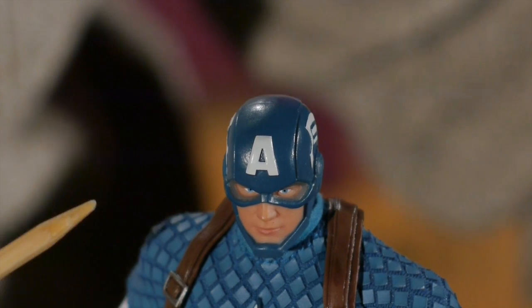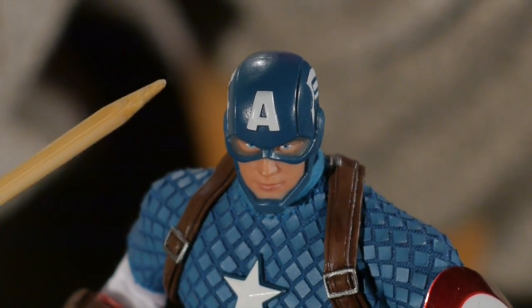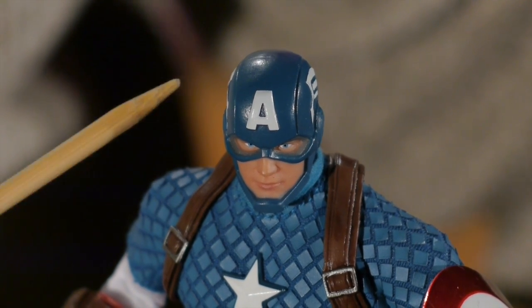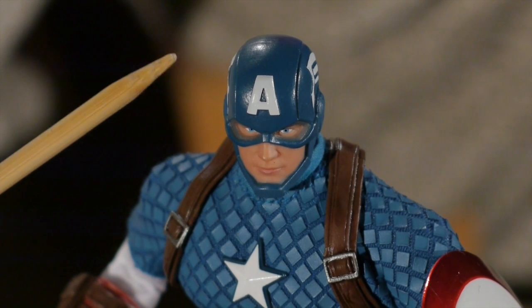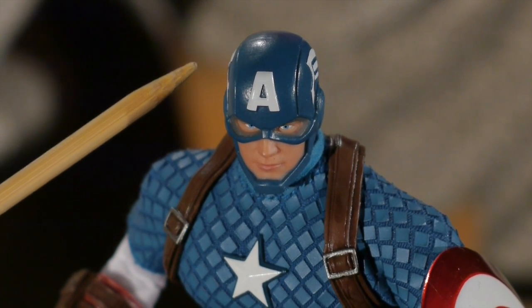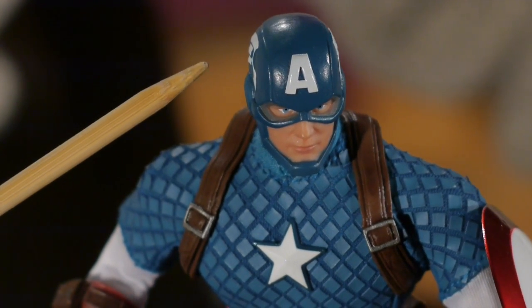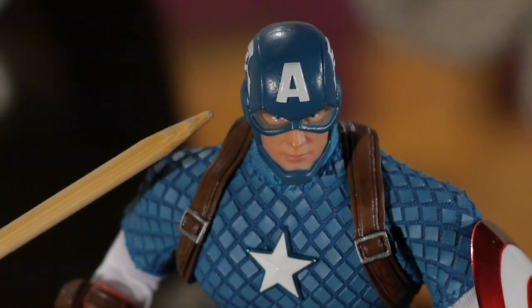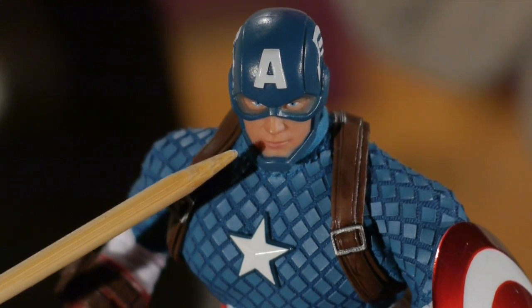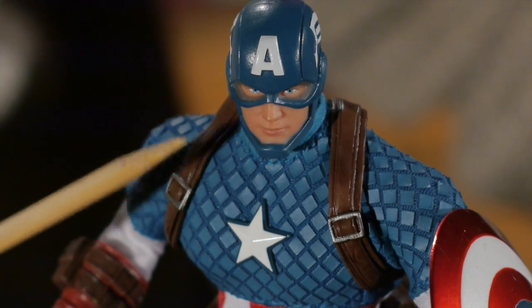This guy is all sorts of awesome. There's some things I like about his costume. I like the sculpting on his helmet. Now this is the contemporary imagining of Captain America, so it doesn't have the wings that stick out like the traditional old-style classic Captain America. So the wings are actually on his helmet like that. You see them right there. They're kind of raised off of his helmet, but they're actually a part of his helmet. I like that look. I like the sculpting on his face. I like the fresh, clean paint. They did a nice paint job. The paint apps on this are really great.